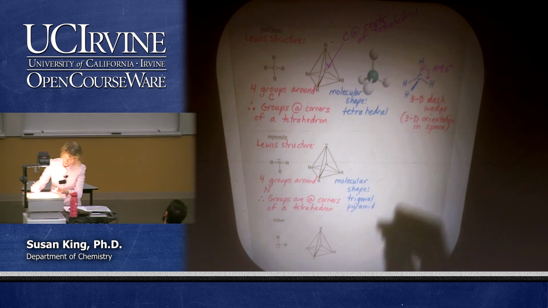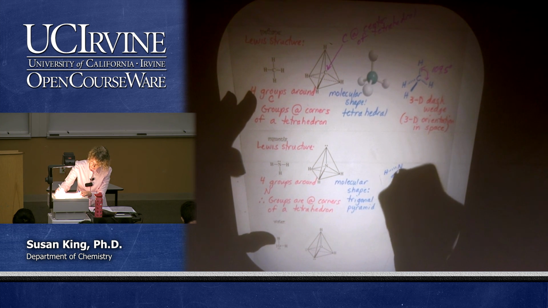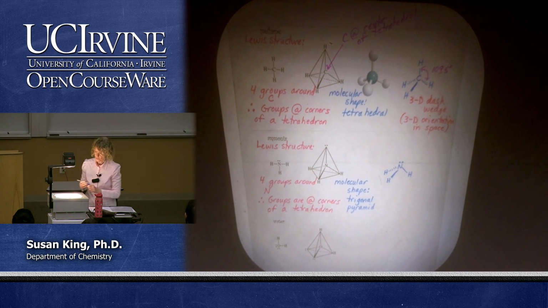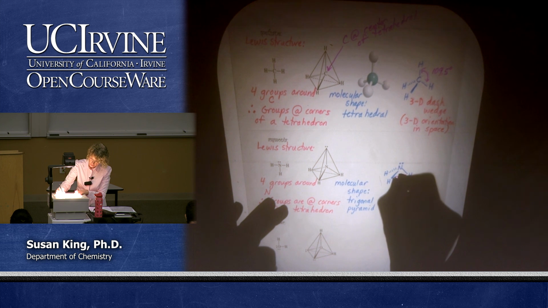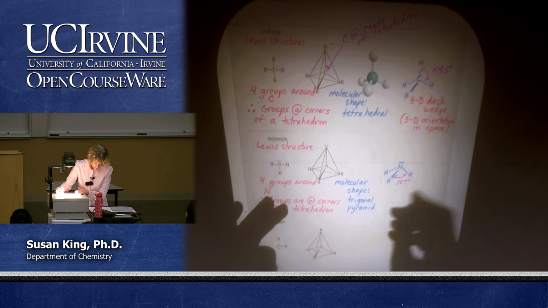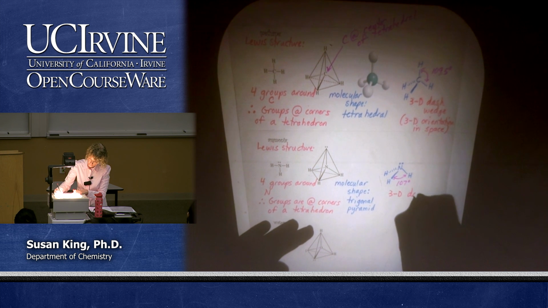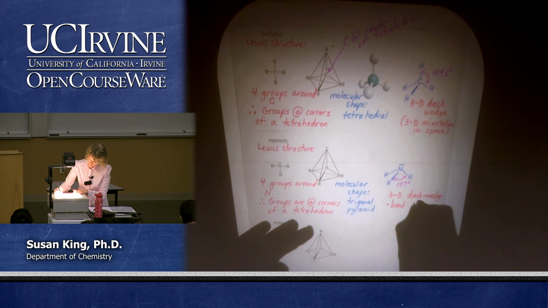Okay? So if we want to draw this 3D dash wedge, it's going to look like this. And that's really what we're naming. We're naming this. That's what that looks like when we take away that bond. Bond angles here are going to be a little smaller than the bond angles for a tetrahedral atom. So 107. So this is our 3D dash wedge. And the bond angles are smaller than 109.5.